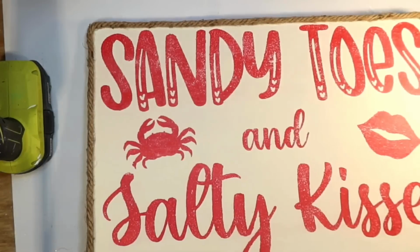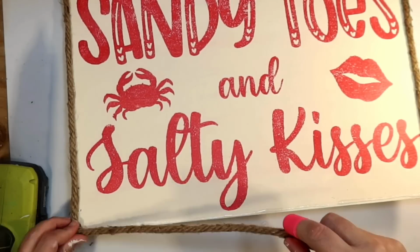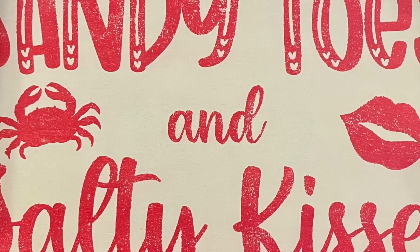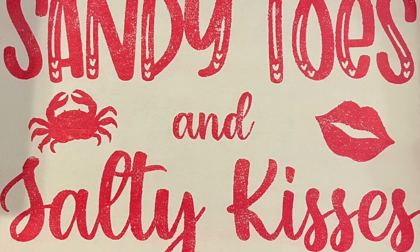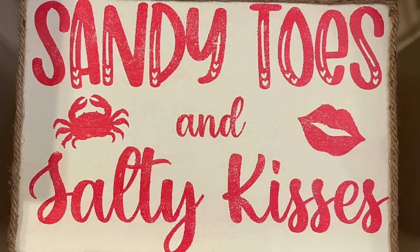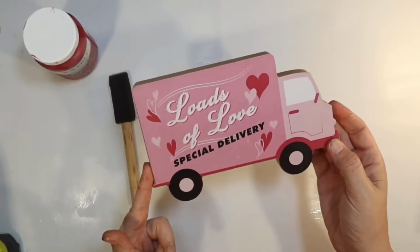And this is, I think, the thinner brown rope, but you can use whatever you've got. If you did different colors, you could also use the white. And this is how it turned out. It's a pretty large sign. It feels like a whole shelf on my cabinet. Sandy toes and salty kisses, and it really ties all these projects together today.